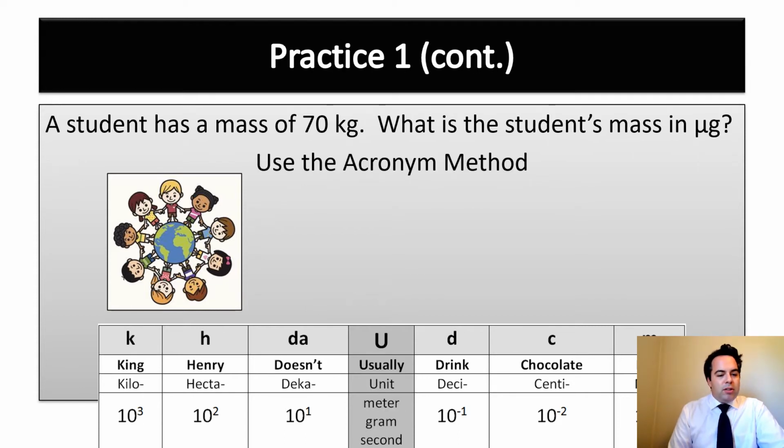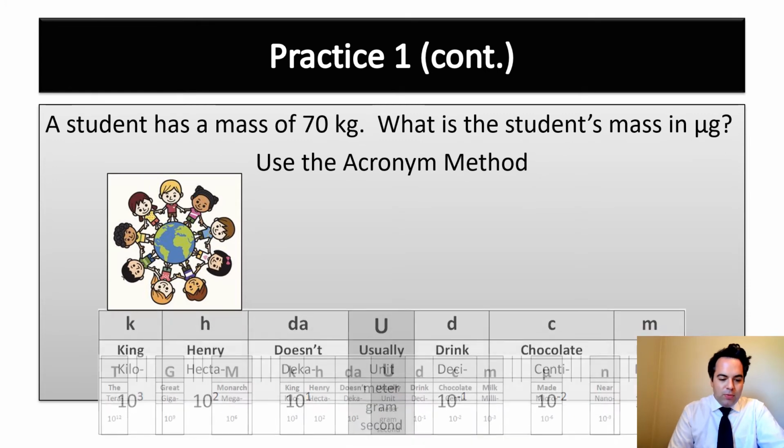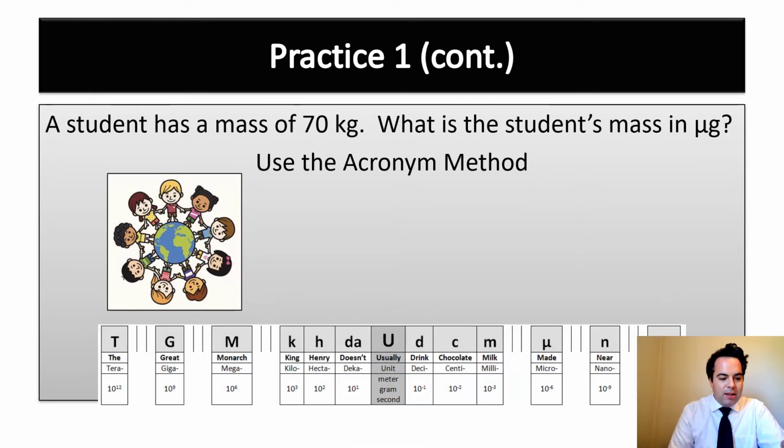But what if you wanted to convert kilograms into this weird thing? This is a microgram. So this is the Greek letter mu, just like this is the letter K. The Greek letter mu is for micro when we're talking about prefixes, and you don't see it anywhere here, so you'd have to use this. These two things are in a Word document that I'll have in Schoology as well, so you don't have to write this down. But this is how it works.